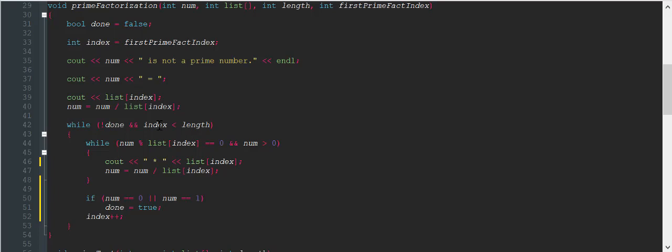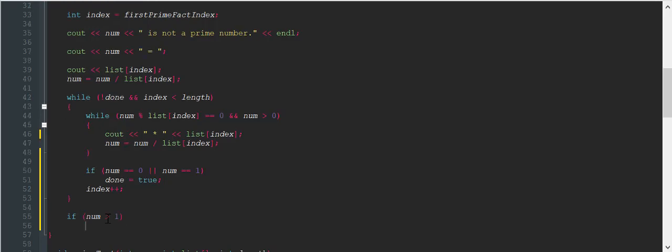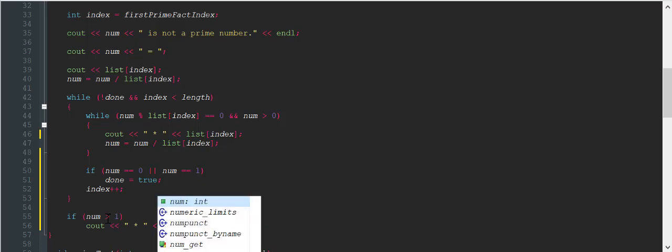So let me give you a quick rundown of what is going on inside of this function. Oh wait, sorry, we're not actually done yet. But that is more or less just the entire thing. So then we can write in if num is greater than 1, then we write in cout num.